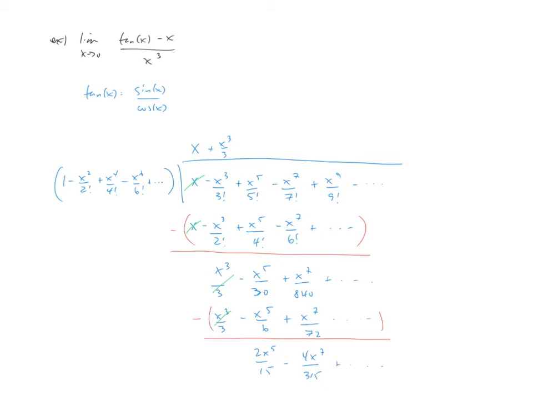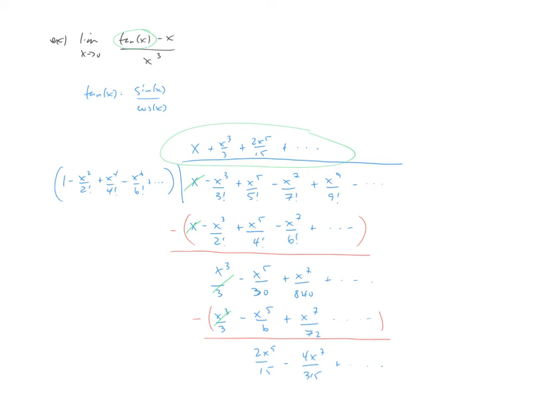So if we were to continue, once again, what times 1 would give us the 2x to the 5th over 15? It would be the plus 2x to the 5th over 15. Now, generally speaking, when it comes to these types of problems, I usually ask for the first 3 non-zero terms. So first 3 non-zero terms, that would be this right here. And again, depending on the problem, you could always decide how much further out you needed to go. But this guy right here is what we're going to be using now for that tangent up here.